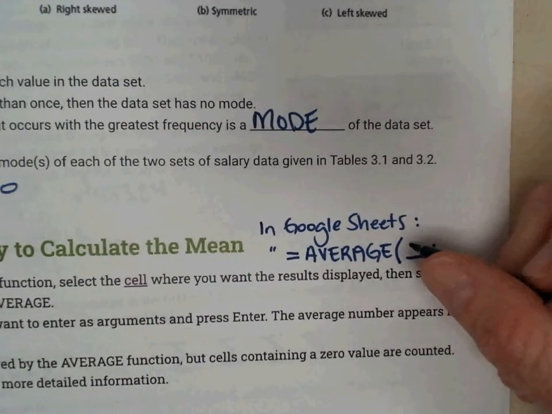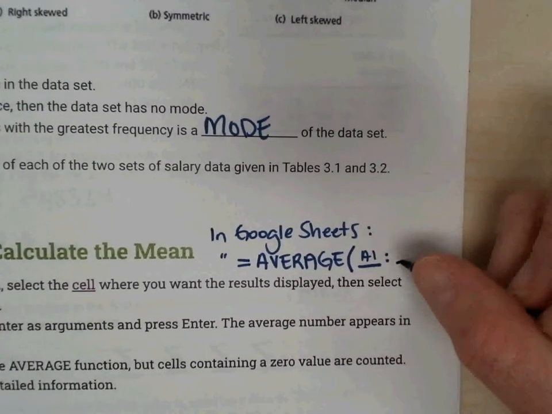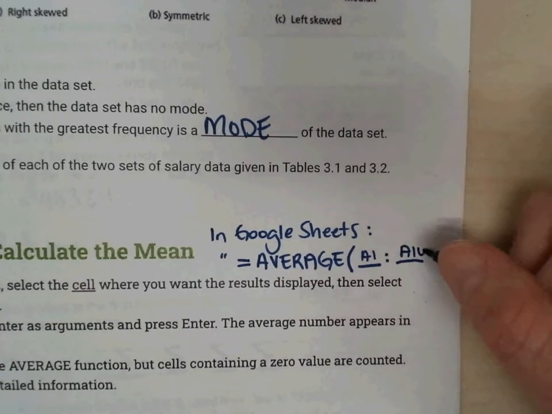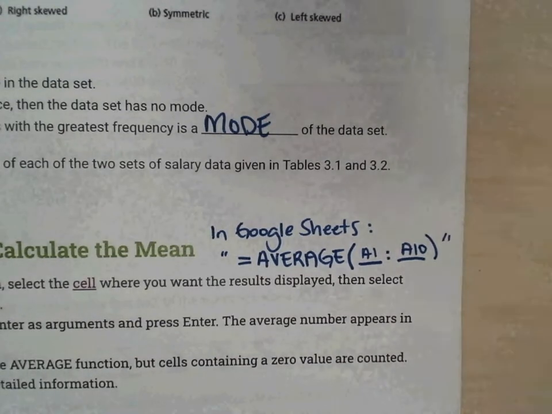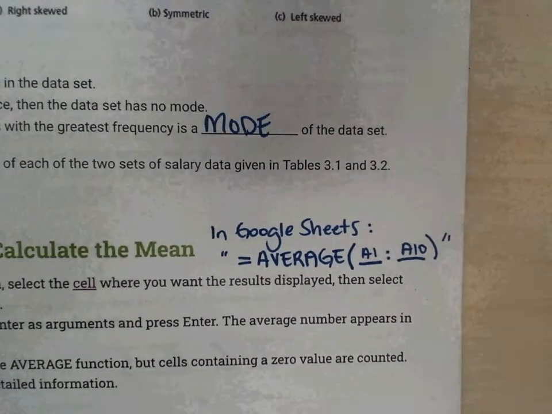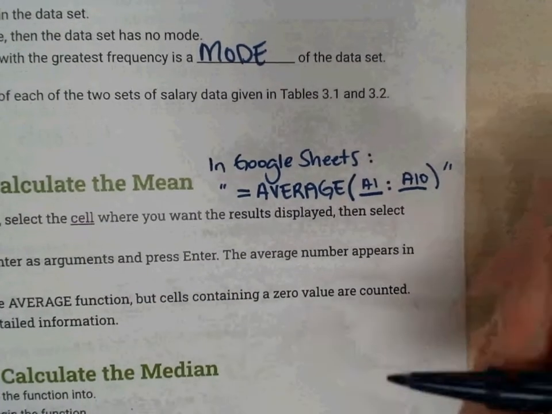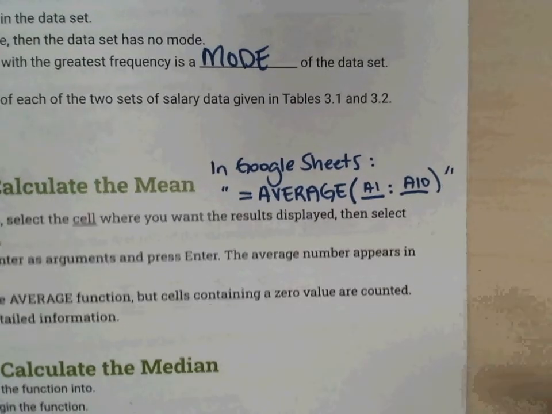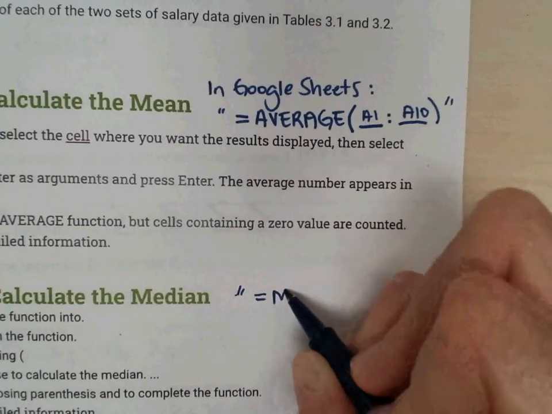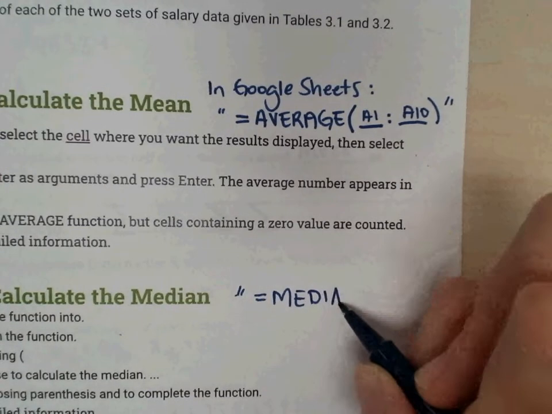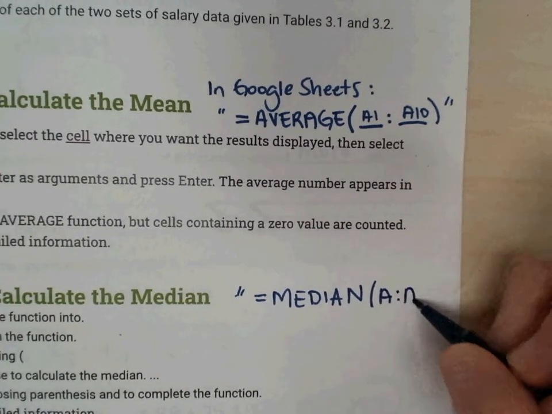And then you're going to open parentheses, you're going to put a cell, such as A1. I'm just putting these in for example. It changes depending on your data set, maybe you have 10 data points like we do in table 3.2, to A10. That's what you would type into the cell underneath all of your 10 observations. And we'll look at an example in a second. Last one, and similarly in Google Sheets, we'll type in equals median for that one. Pretty straightforward.